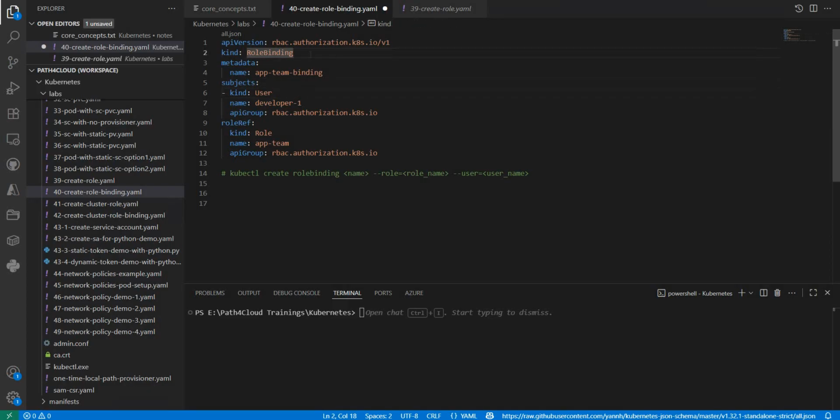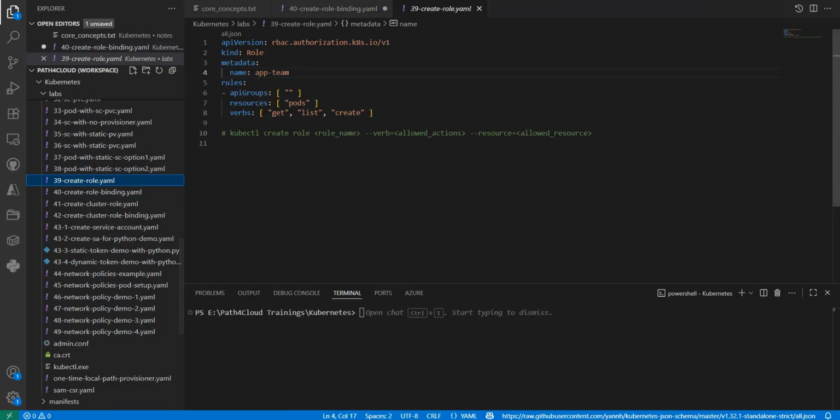To bind the role, obviously the kind is now RoleBinding. Under the subjects, first you need to define a kind, that is, to whom you want to bind this. You can see it is a user, and this is the name of the user, and this is the API group. Then you give the role reference, which role you are binding: the kind equals Role, and the role we just created. So you bind the same role.